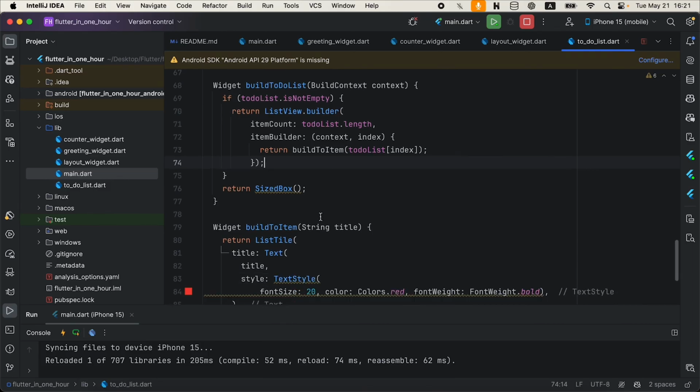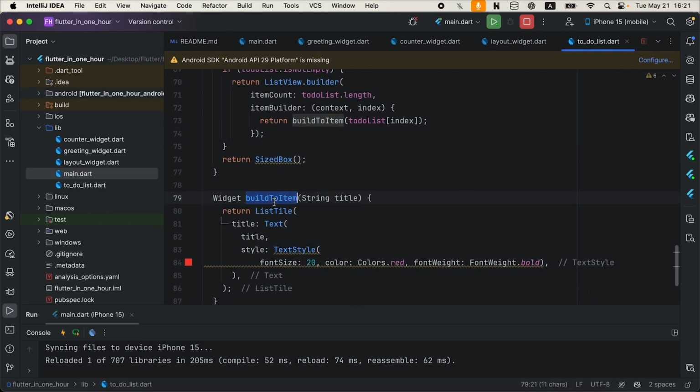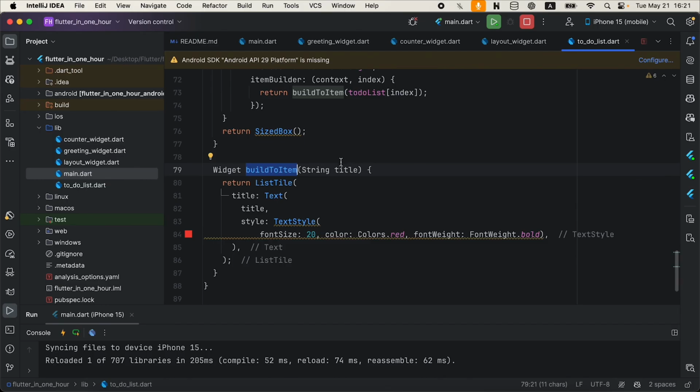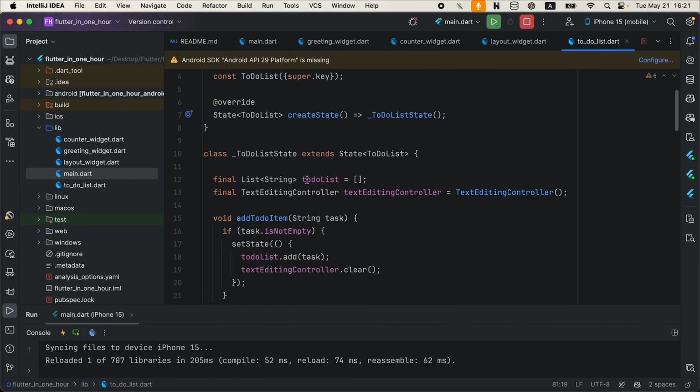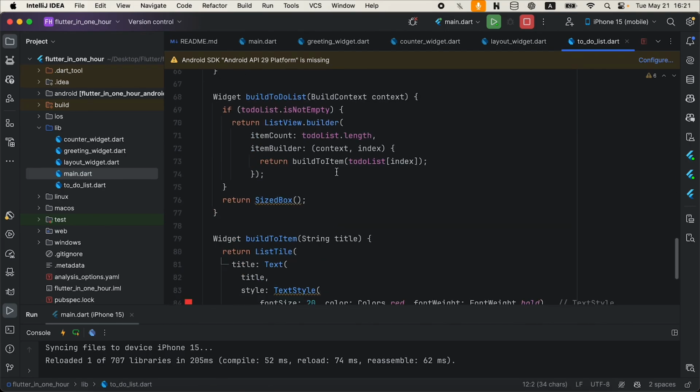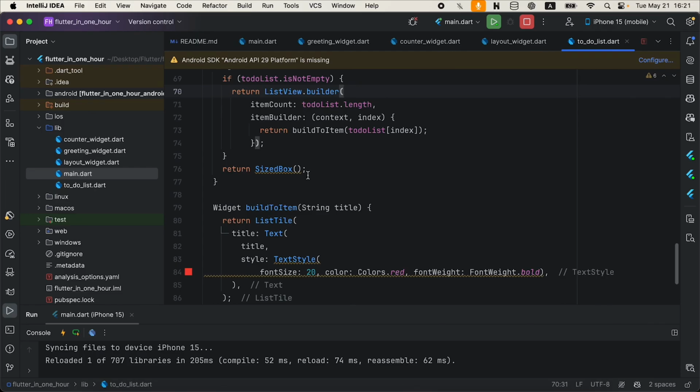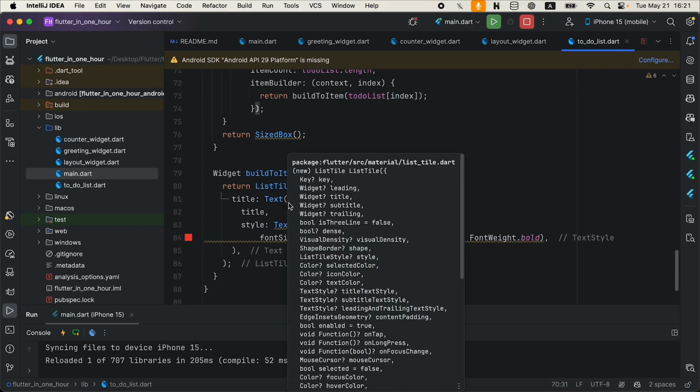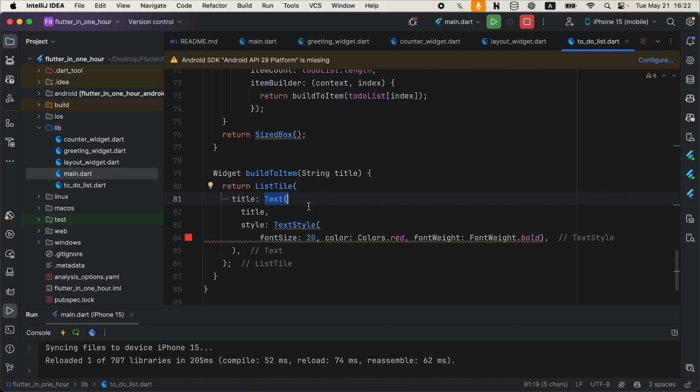This function displays the text which we entered here. In simple language, we fill this list, then we display the list elements with this widget, which is called list view builder, and this list view builder calls another widget, a text widget.